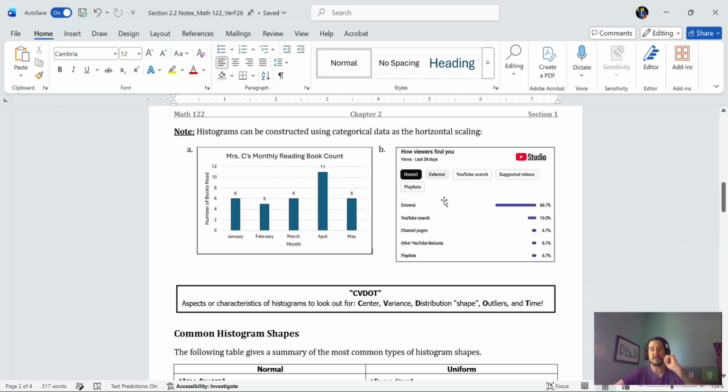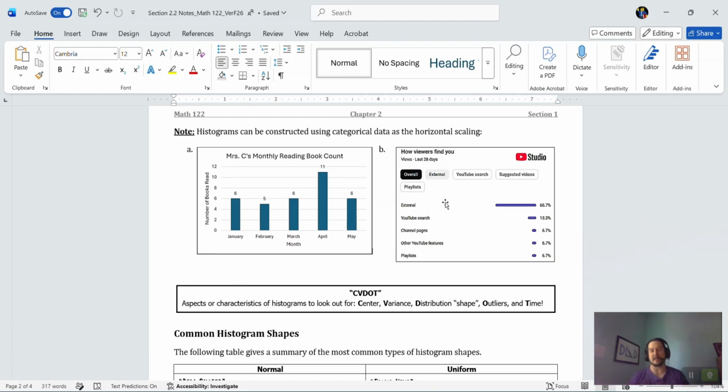And then I put this in there. Notice that it's not a graph per se, but there is some information that you can get out of it. This is data from my personal YouTube channel, and this is information that could be constructed into a histogram, and you could tie this into a Pareto distribution, or a Pareto histogram.